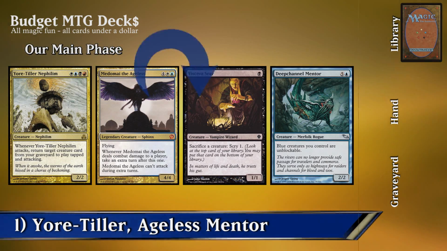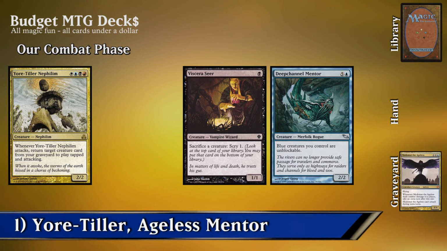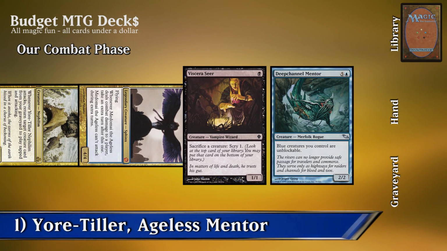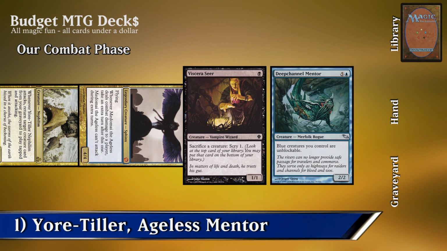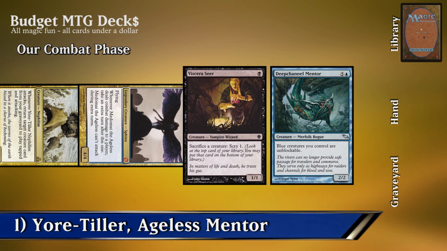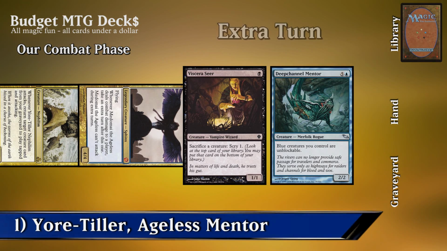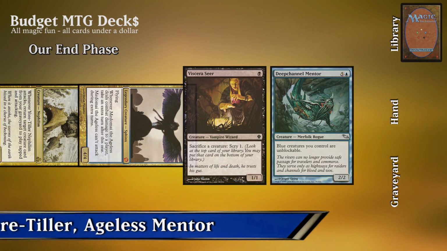We sacrifice Metamai to our Viscera Seer and scry 1. Then we attack with our Yore-Tiller and put our Metamai onto the battlefield, once again tapped and attacking. Remember that Yore-Tiller's ability circumvents Metamai's inability to attack during extra turns, and as such, Metamai once again deals combat damage, giving us an extra turn after this one. Repeat this process and you will have an extra turn after every turn.